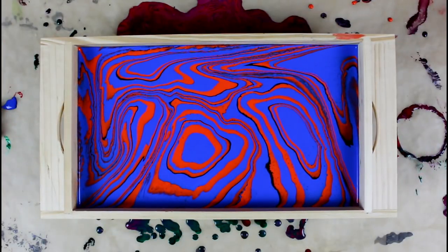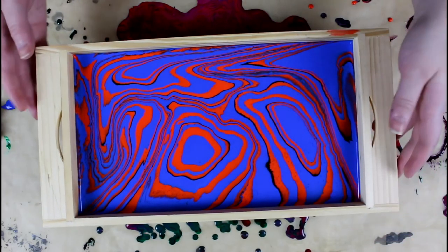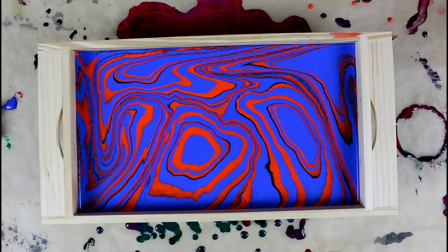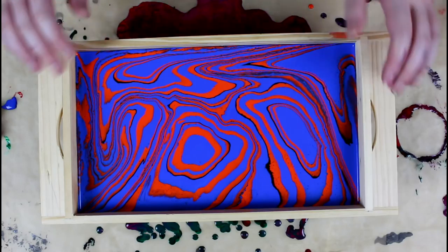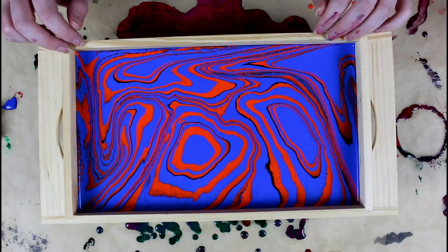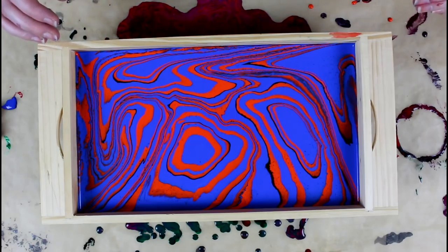And here we go. That's my cheese platter. I'll have to varnish that, but I'll paint the board, well, the wood black once that is dry. And I think you know how to paint something black, so I'm not sure I'll show that part on camera. It could be just a bit boring. But yeah, pretty happy with that. It came out as I wanted it to come out.